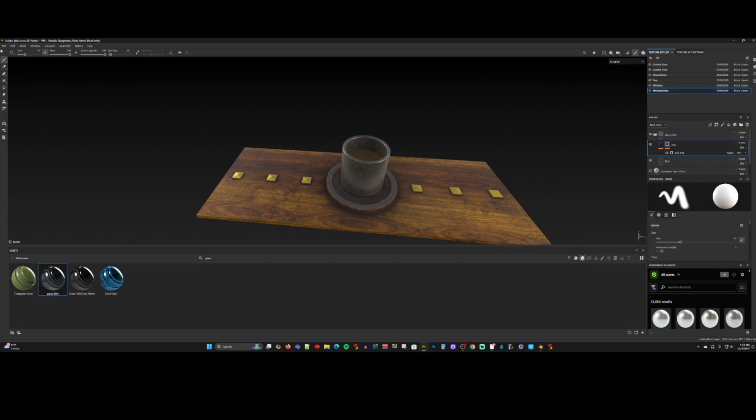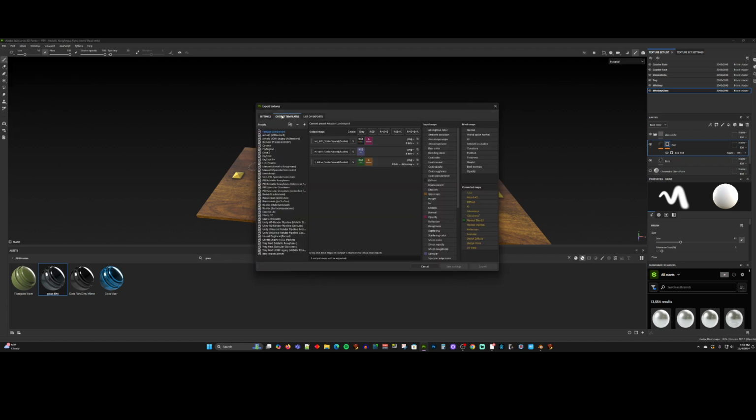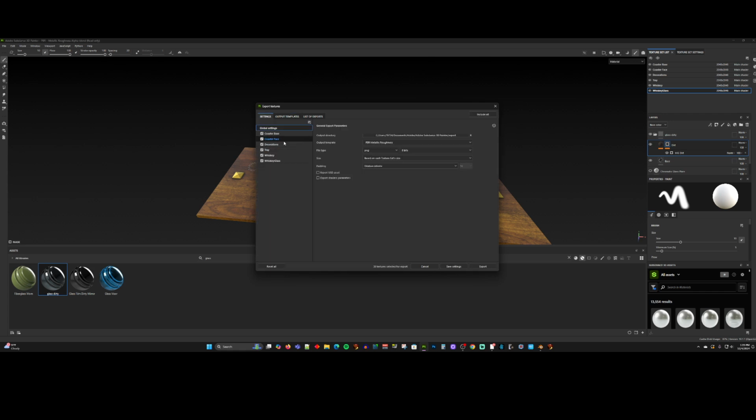And the way to do that is you go to File, Export Textures. Then you need an output template. The output template that I have is one that I created for Second Life, which is for Blinn-Phong. This is the old style materials. So I'm going to go up here to my output template and pick the one I have created for Second Life. If you want to learn how to do that, it's in another one of my videos. It's beyond the scope of what we're doing here to really explain.